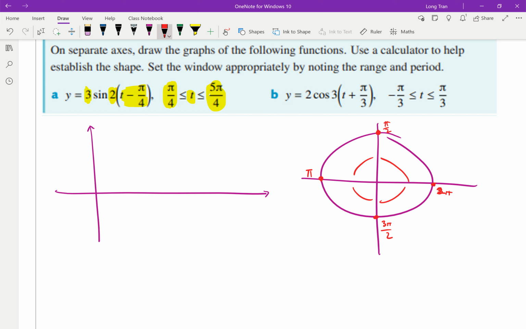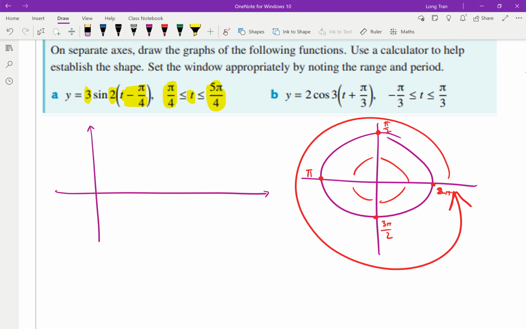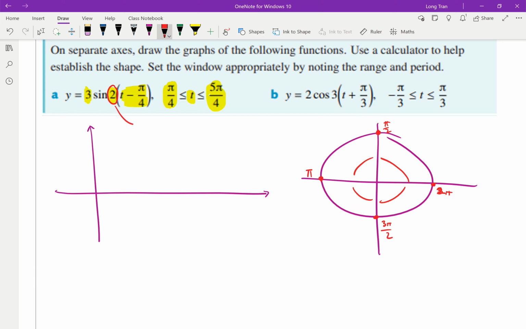So no matter what graph you ever get from here on for circular functions, you're going to split it into 4 sections. So this is when the cycle has a period of 2 pi. Okay, so if the period is 2 pi, those are your 4 main angles. But in your case here, the period may change depending on what the dilation factors are. In our case, notice our period is affected by that 2. So our period is no longer 2 pi, it is 2 pi times the reciprocal of 2, which is half, and that gives us pi.